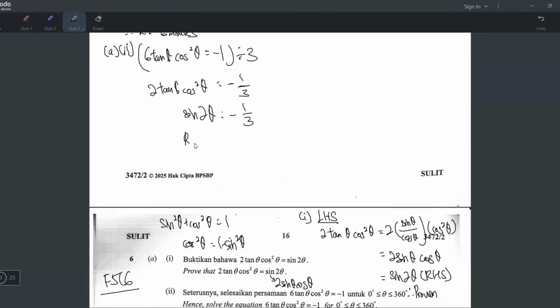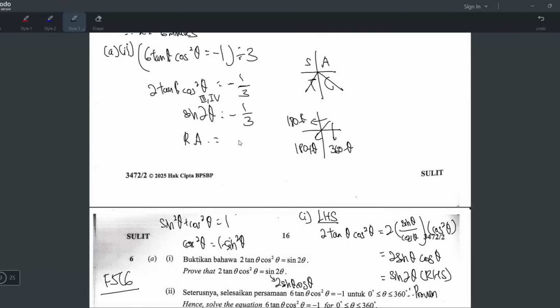And the way to do that is you write RA first, and then you write down the quadrant, because later you have to change the RA to the quadrant you want. Your sine answer is negative, so it's quadrant 3 and 4. So I will write the quadrant here, 3 and 4. But now I will find the answer in quadrant 1 first, and then only I convert. From quadrant 1 to quadrant 2, you take 180 minus. 1 to 3, you take 180 plus. And 1 to 4 is 360 minus.